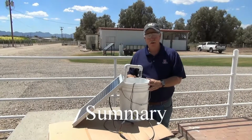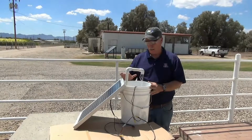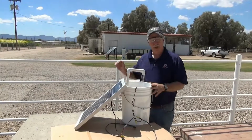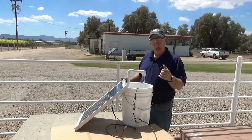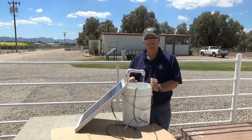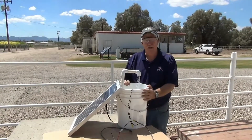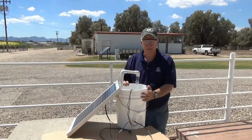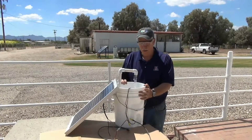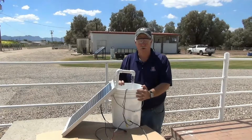Today we've had an opportunity to share with you information about solar photovoltaic systems, including a very simple direct system, a more complicated direct system, a battery-based system, and some information about rainwater harvesting. We hope we've been able to answer some of your questions about photovoltaic and solar water pumping systems. We hope that you have an opportunity to investigate how some of these systems might work for you.